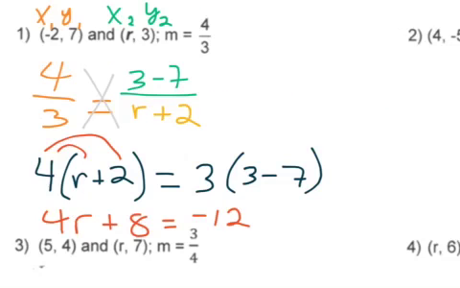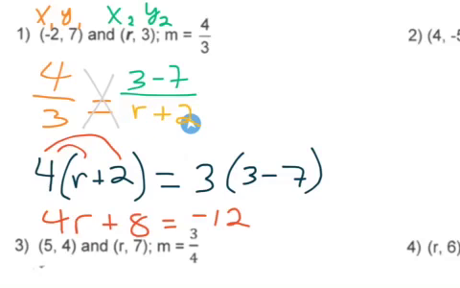Okay, you might want to hit pause and copy all this down. Now I'll explain it. I'm not going to do this for every single one. If it gives us a missing coordinate point, we need to use our formula that we've been using. M equals, so that's M equals y2 minus y1. Alright, sorry I was interrupted, and again 3 minus 7, and then on the bottom I've got r minus a -2, which becomes r plus 2.